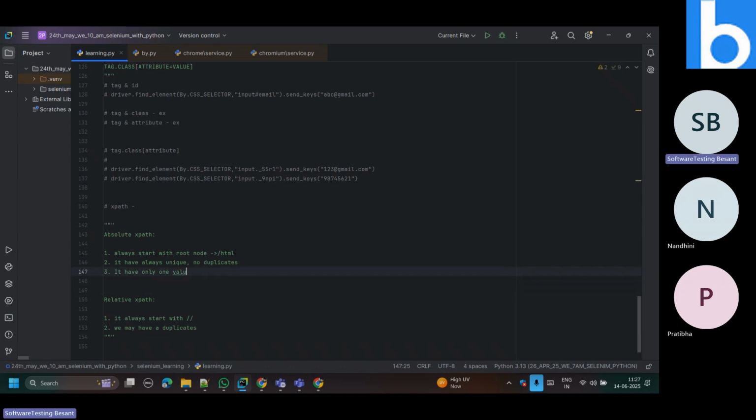We can create only one path to interact with the element. In relative XPath, we may have duplicates, and we can create multiple types of paths to interact with the elements.